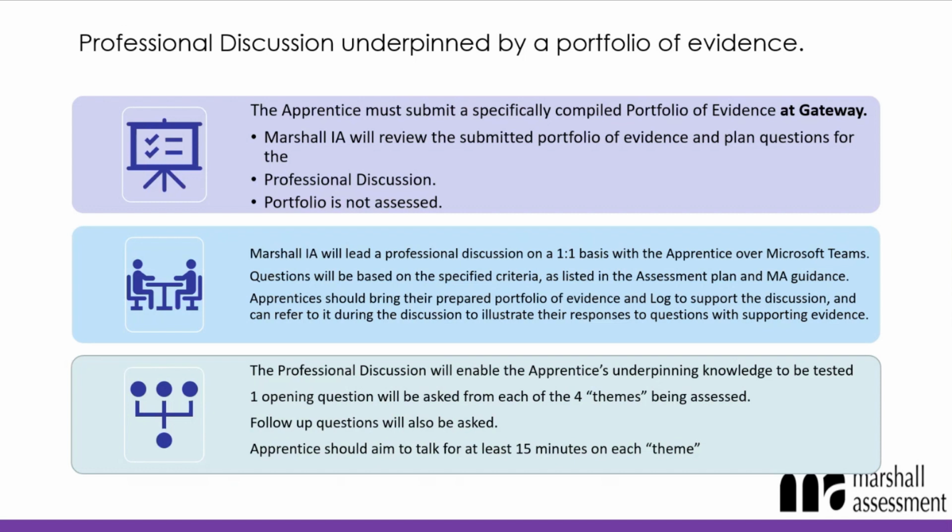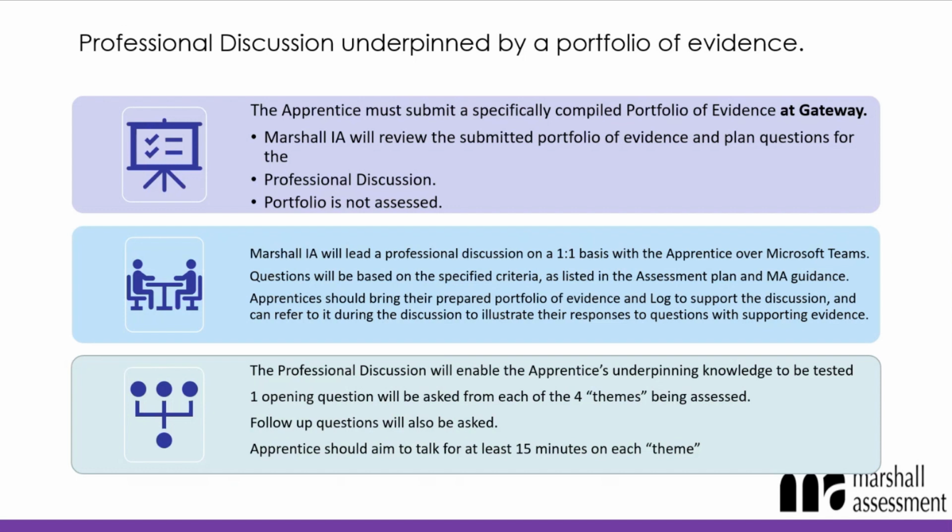So think about this hurdle not as a memory test, because it isn't. It's a knowledge test. It's what you know, how you work, what you do in your place of work, and why it's important to do it the way you do it. So you can take things with you, you can bring it in, and even if it's not in your portfolio of evidence, if there's other things that you want to rely on that you've used or created whilst you've been an apprentice, then you can use those as well. But again, my advice would be not to bring too much in, because you can waste a lot of time trying to find your examples to show or share with your independent assessor.